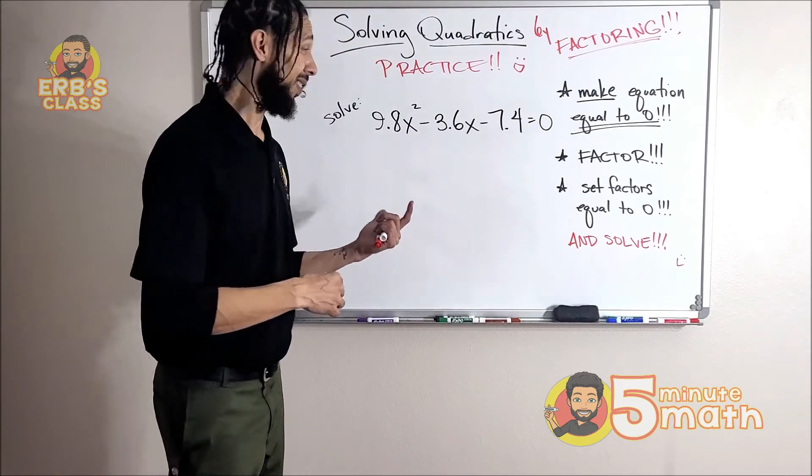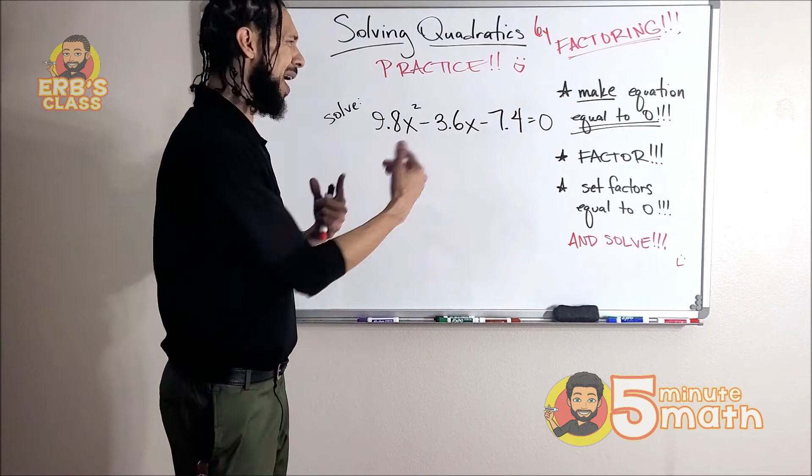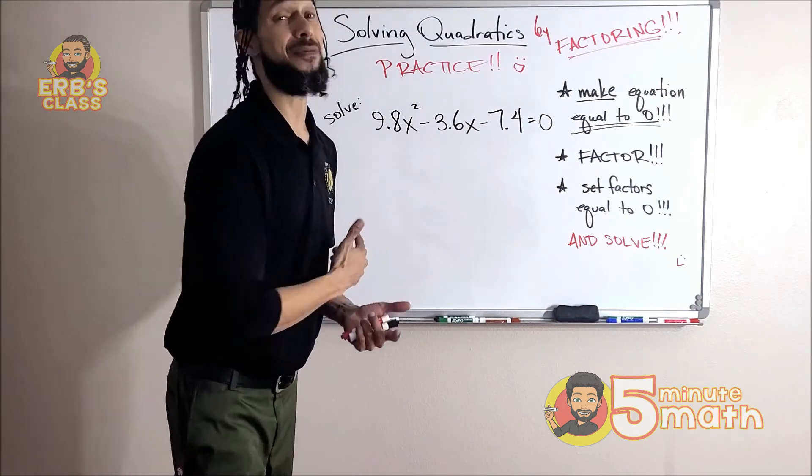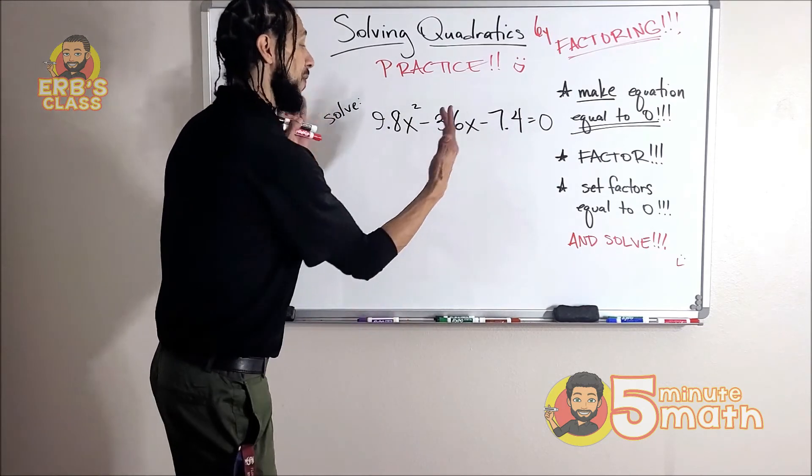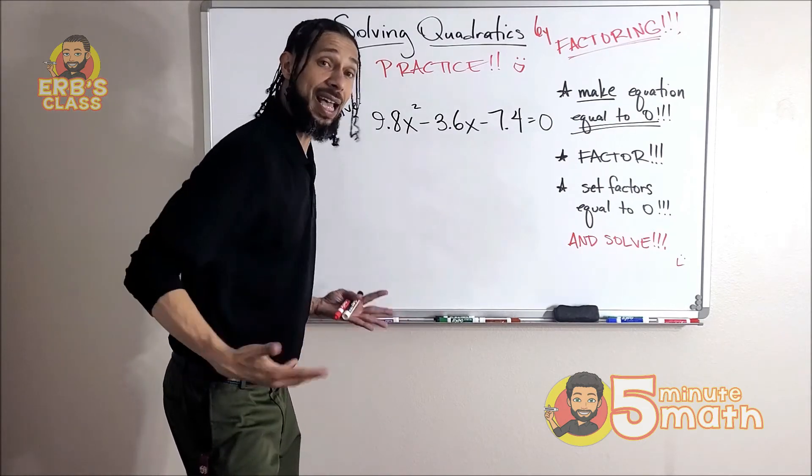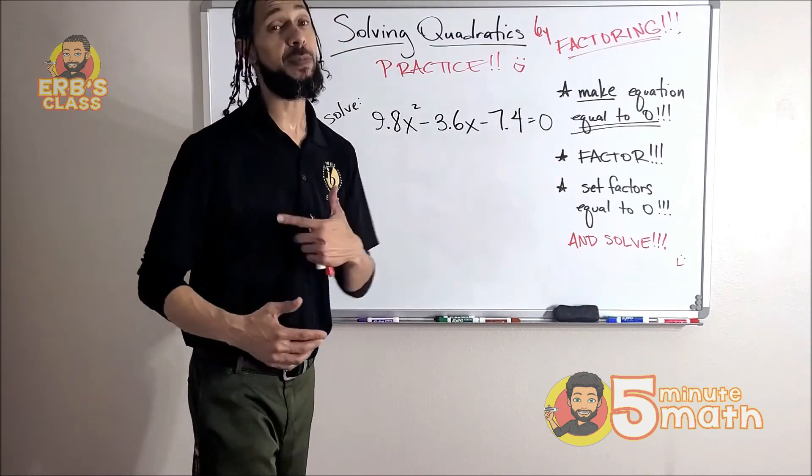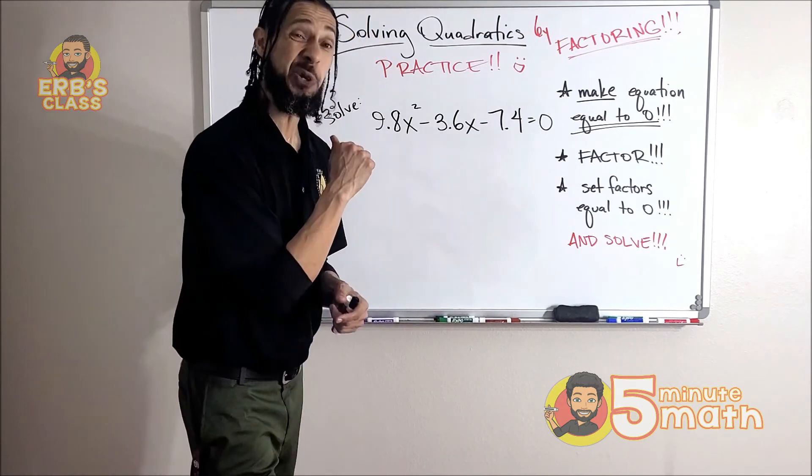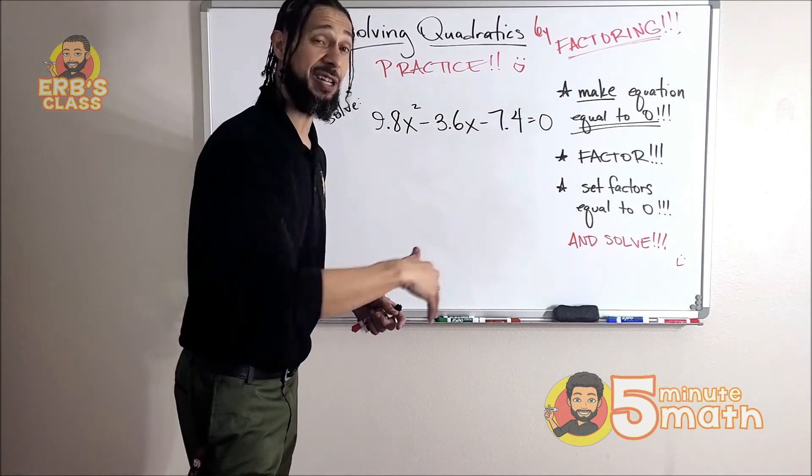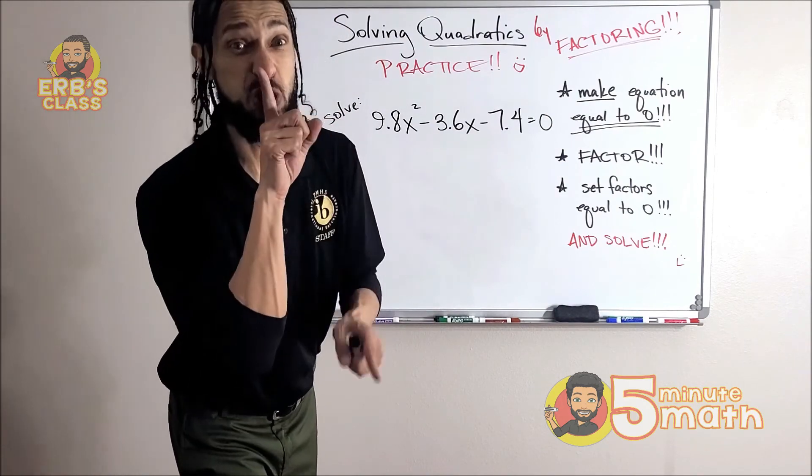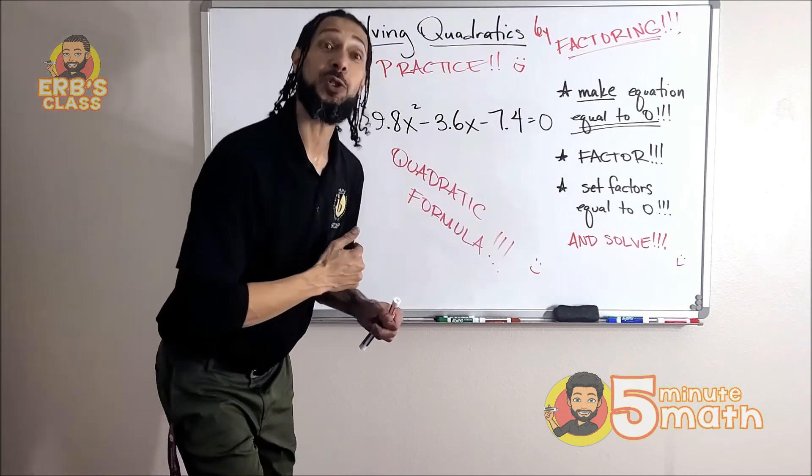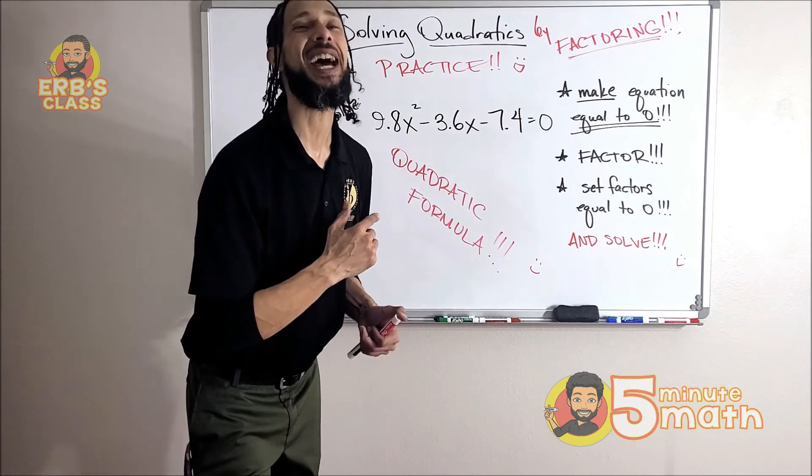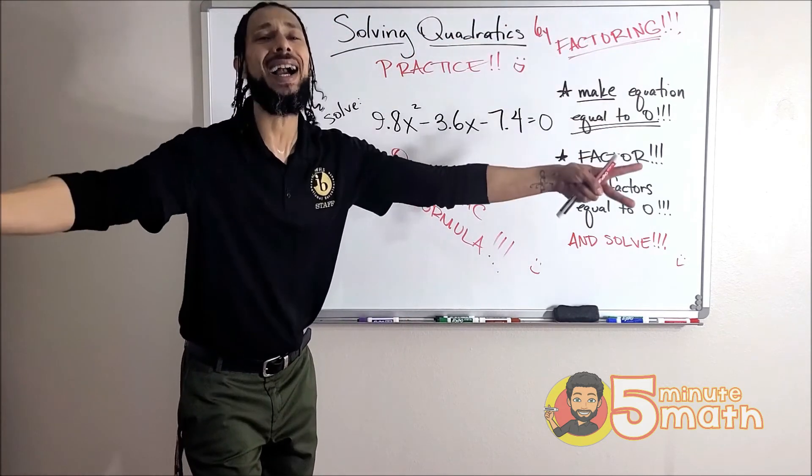Ooh, decimals. I mean, it's equal to zero and all, but how are we going to factor decimals? In a way we can't factor decimals, so even if this does cross the x-axis, we ain't going to find the spots by factoring. So remember the last question where I told you there's a new way in the next video? It's called the quadratic formula. We'll talk about that next time. Bye guys.